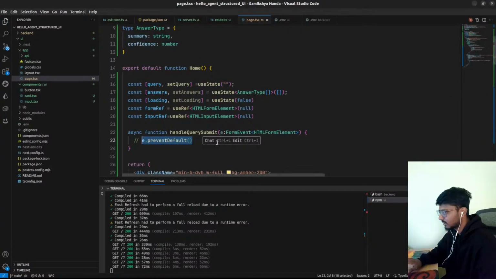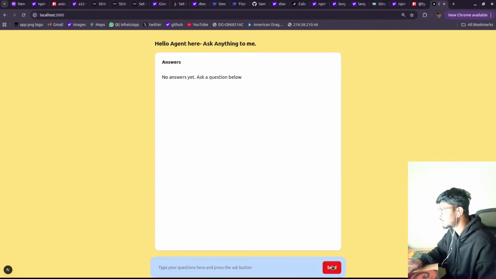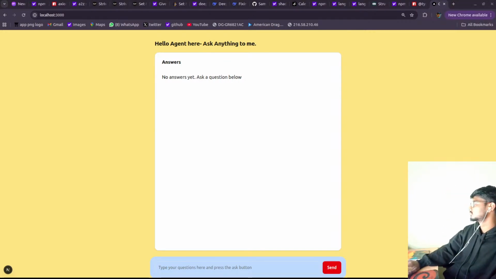We have to set it by default, prevent default. So yeah, so if I do that, then it actually does not re-render upon that click, which is nice.